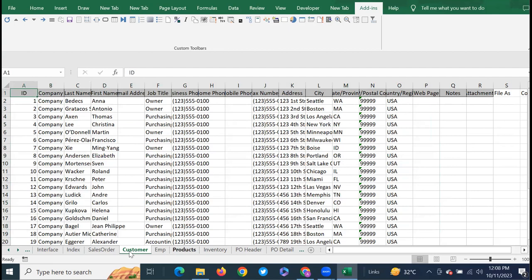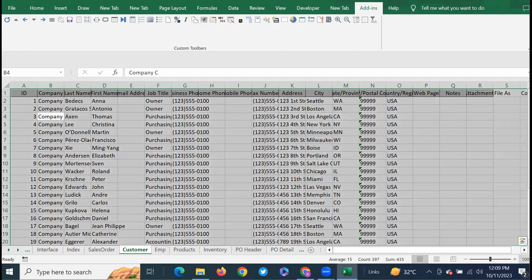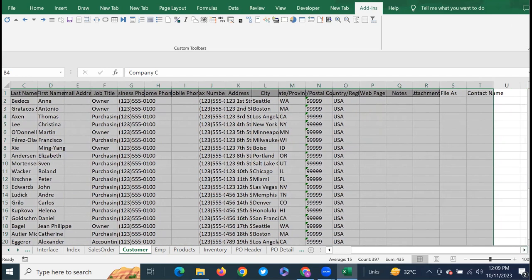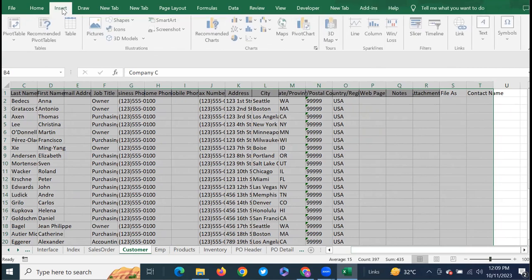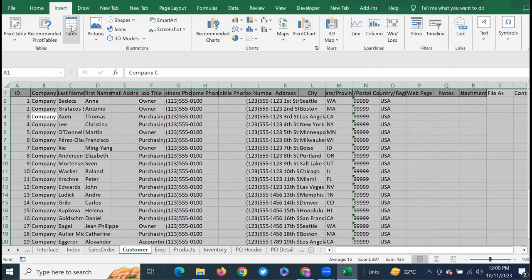Currently this customer table is tabulated, but if you press Control A here, it takes you to the complete boundary of the data you have in the worksheet, right? But it is still not an Excel table as such. So to make it a table, you have to go to Insert and Table, right?